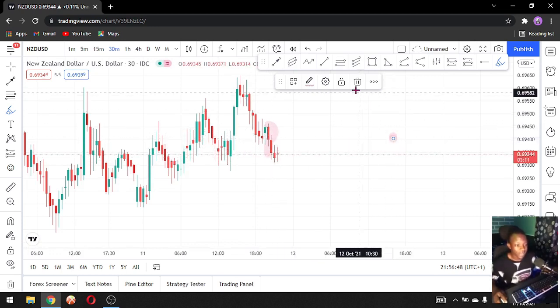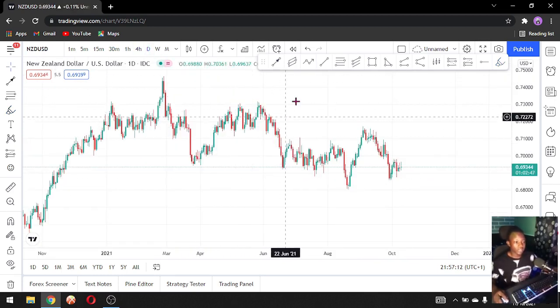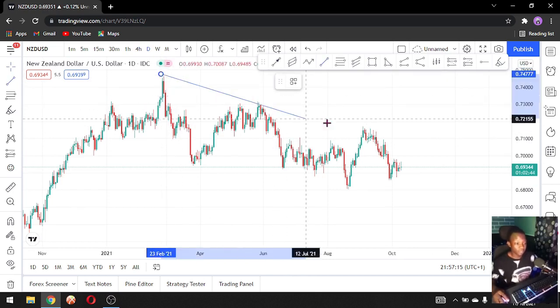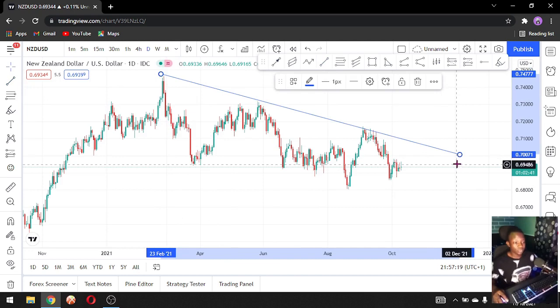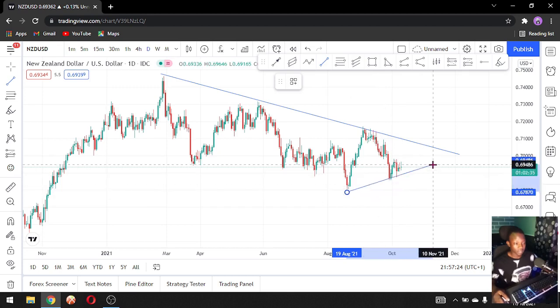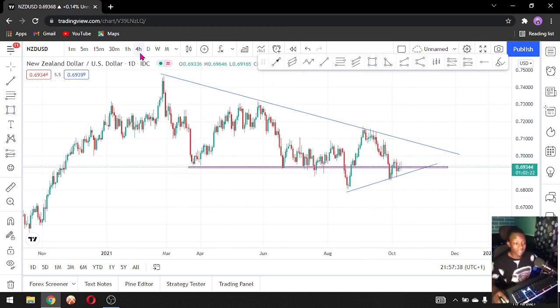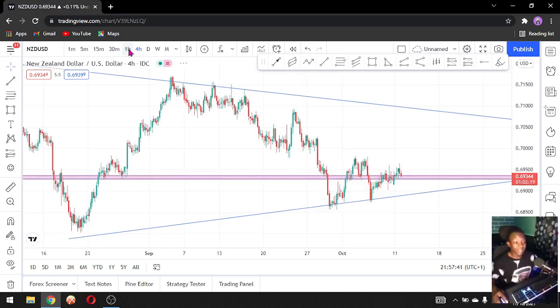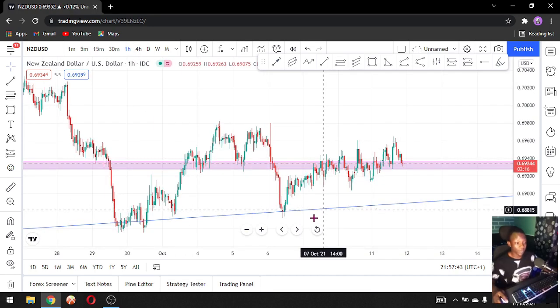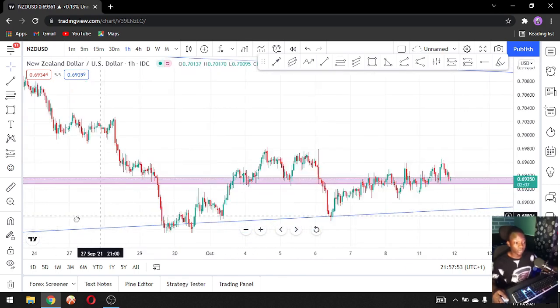Looking at this pair, New Zealand US dollar, we will now go back to the daily time frame to see the current trend. We have ourselves a bearish trend line and a small bullish trend line. Having drawn our trend lines and support zone, we have a support zone here. We will now scale to the 4-hour chart to get a clear view of price movement, or better still, go to the 1-hour time frame for our entry. Here is the small trend we drew on our daily chart. Price respected that zone a couple of times.